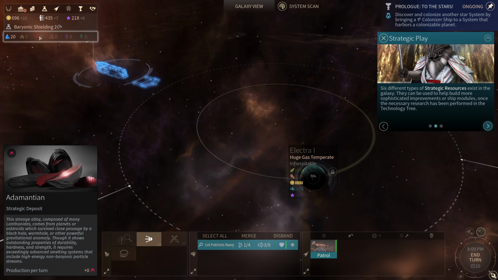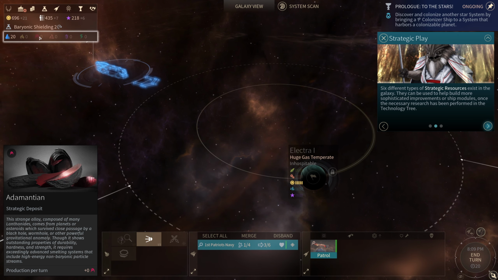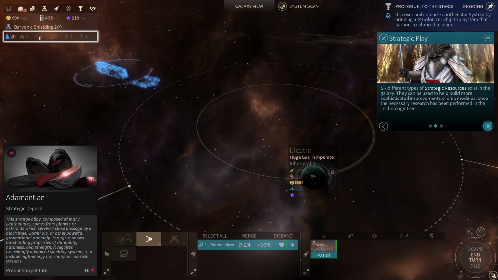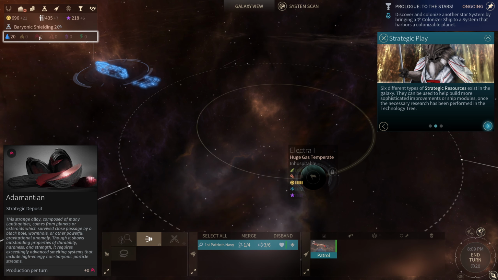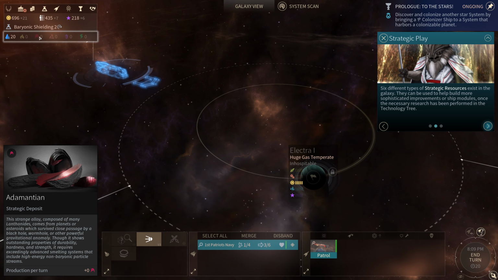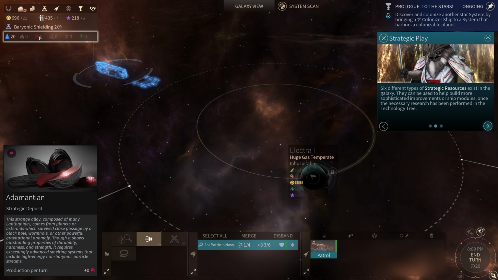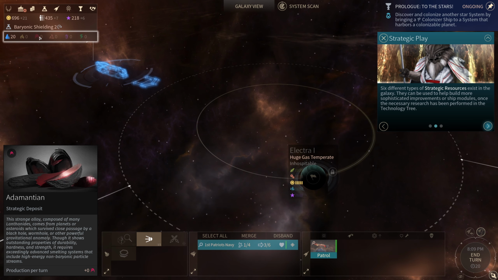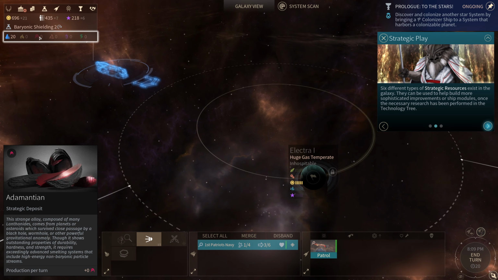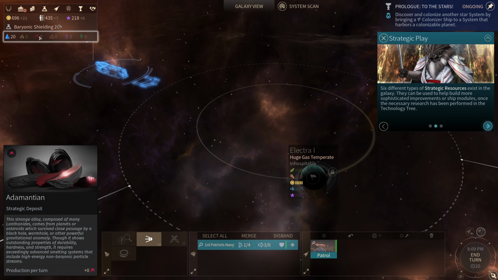Adamantium. This strange alloy, composed of many lanthanides, comes from planets or asteroids which survived close passage by a black hole, wormhole, or other powerful gravitational anomaly. Though it shows outstanding properties of durability, hardness, and strength, it requires exceedingly advanced smelting systems that include high-energy, non-baryonic particle streams. So that might be that advanced baryonic thing that we saw in the tech tree, I think a couple episodes ago.